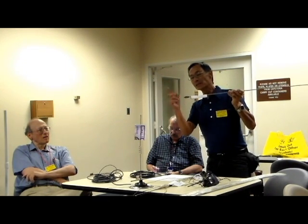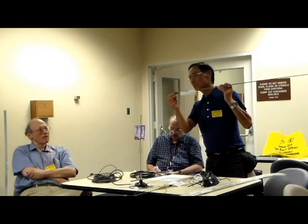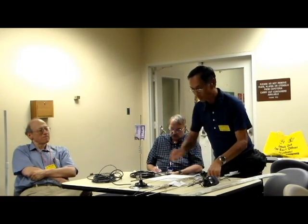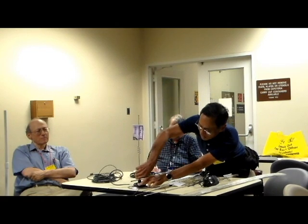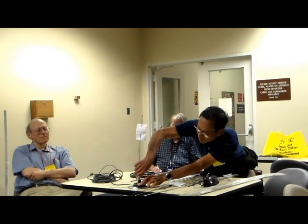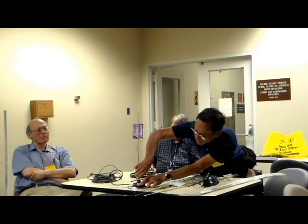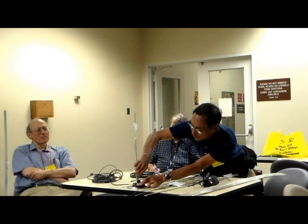I just wanted to mention different antenna mounts. This is a 3/8-24 thread per inch, which is one of the standard bases for antennas. This happens to be also a 3/8-24, because this antenna is a piece of junk — brand X, I have no idea what it is — but that's a 3/8-24.